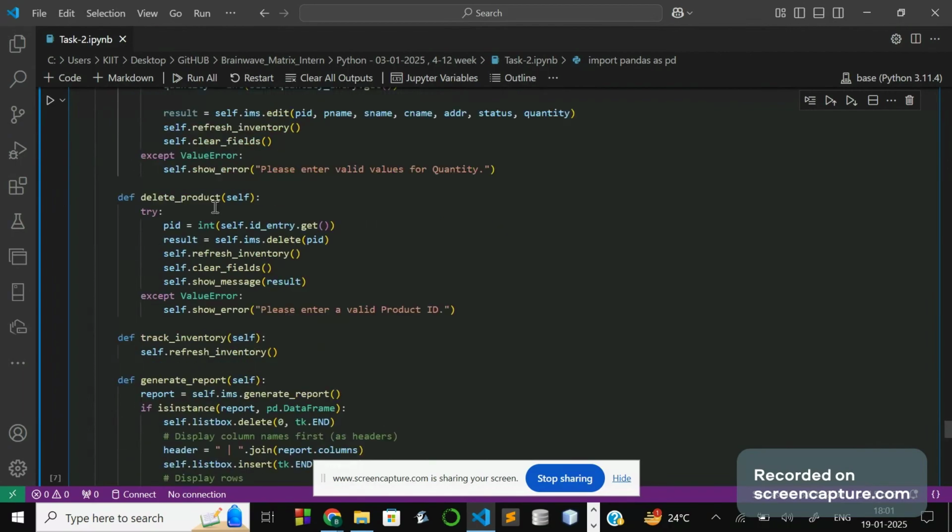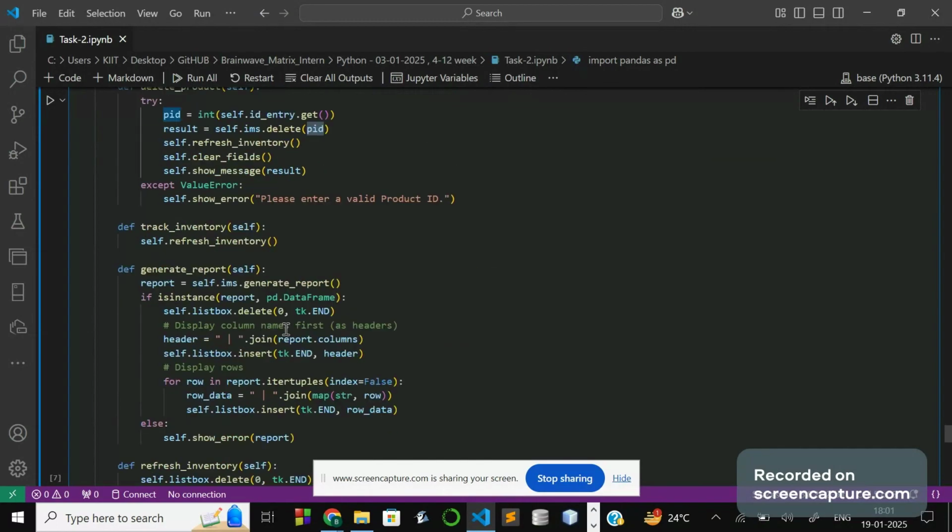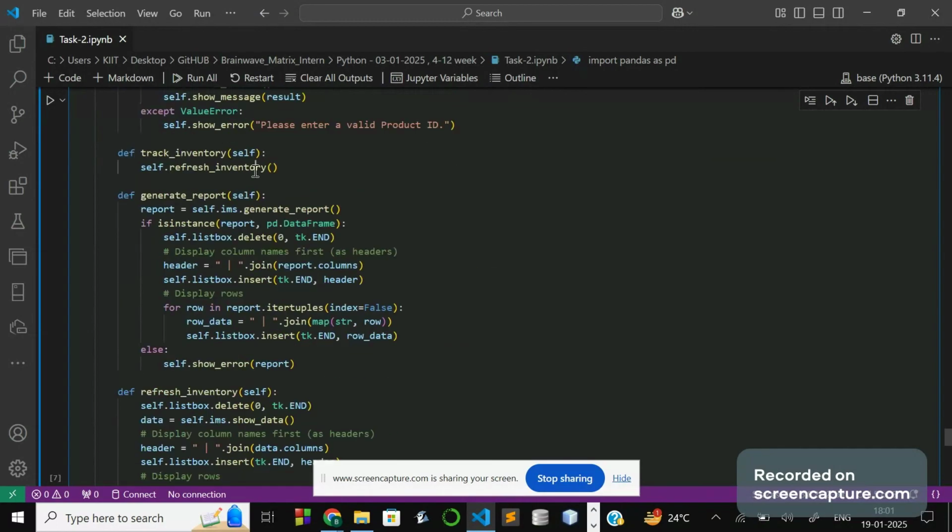This is the delete product method, which takes the product ID as input and will delete the respective ID data. Track inventory, refresh inventory: this will update and display the updated inventory stock data. Generate report: as per the condition it will return the generated report data.